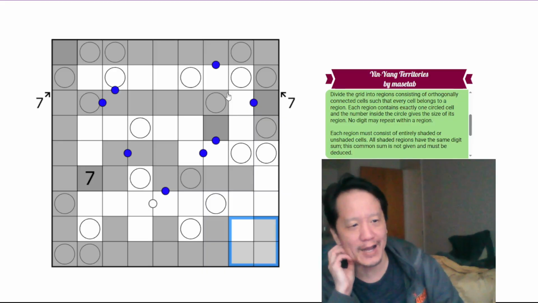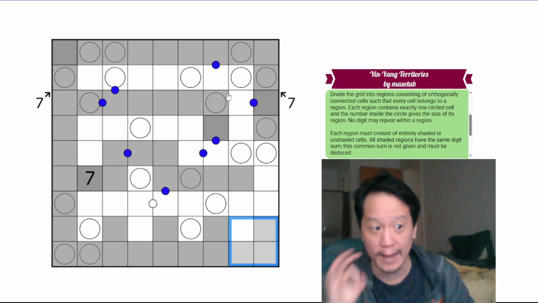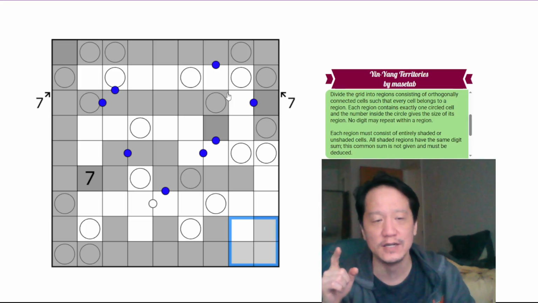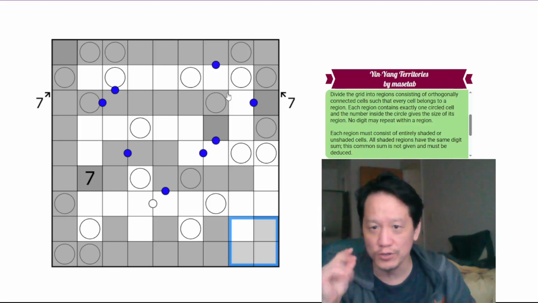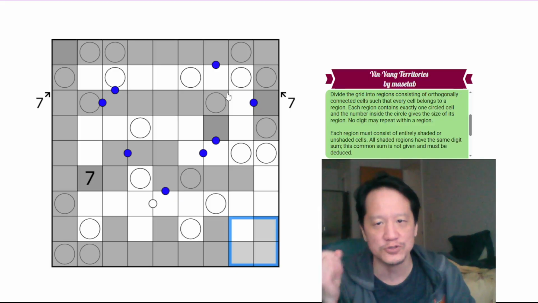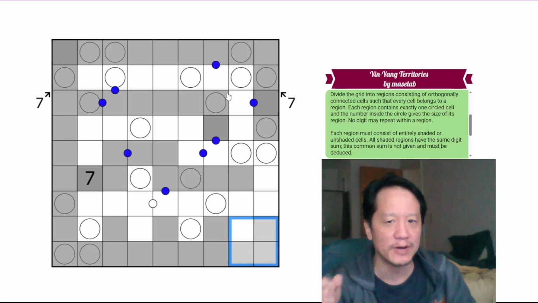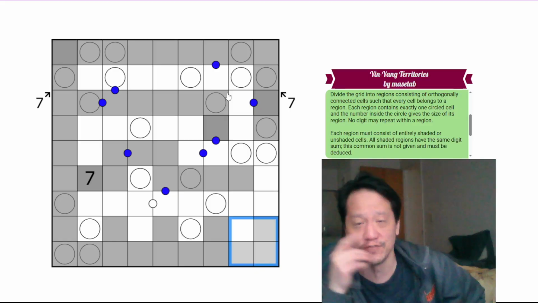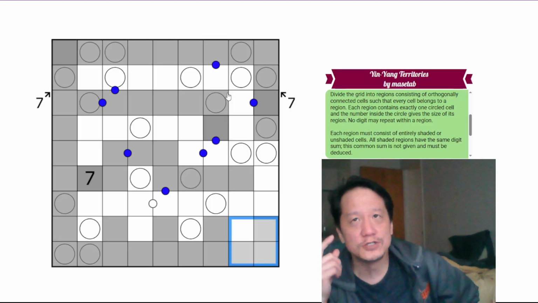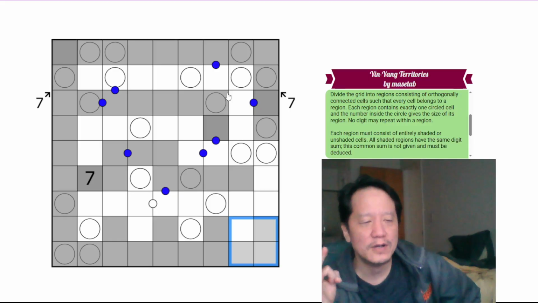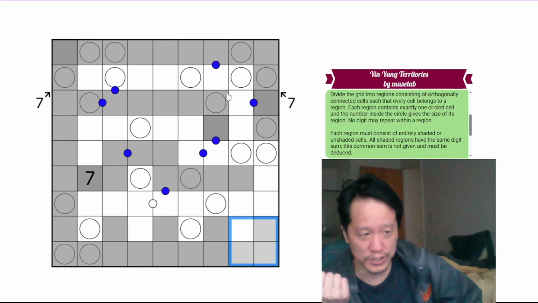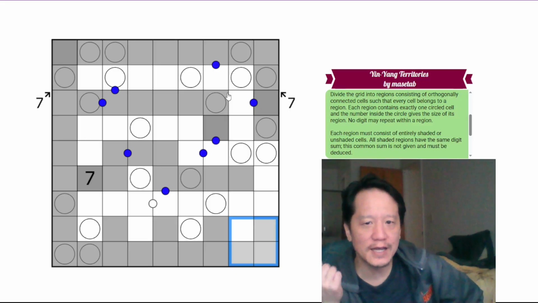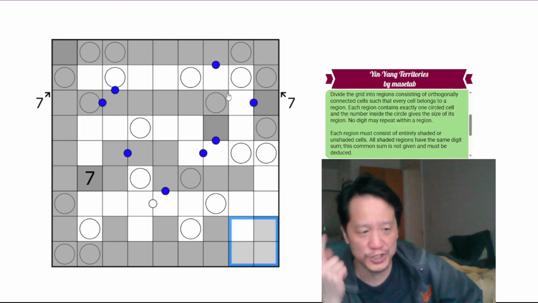So I don't like this phrasing because it's ambiguous, but I tried figuring it out in the early stages. I figured out immediately there's no way that the shaded regions can sum to a single digit, and I'll explain later in my solving why that's the case. So that means the digits in a shaded region must have the same sum for all shaded regions.